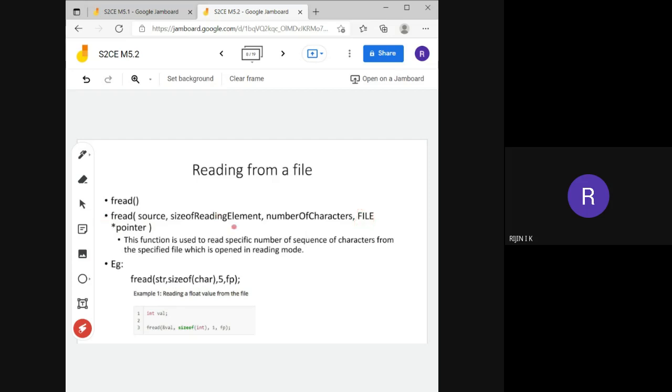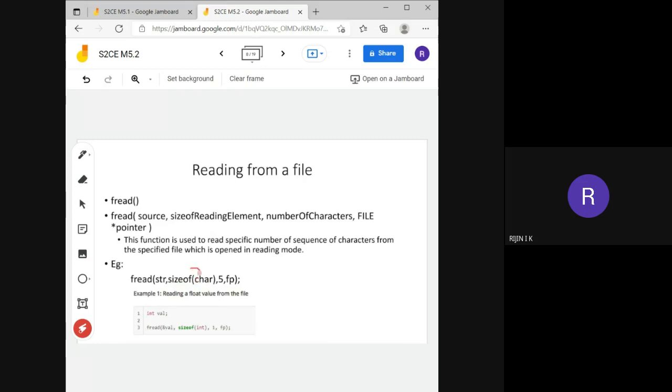So this is the syntax for reading a file: fread, source, size of the reading element, number of characters, then file pointer. Here is an example. Here str is the source address where you are going to store the values that you are reading from the file. Since we are reading characters, we have specified sizeof(char).